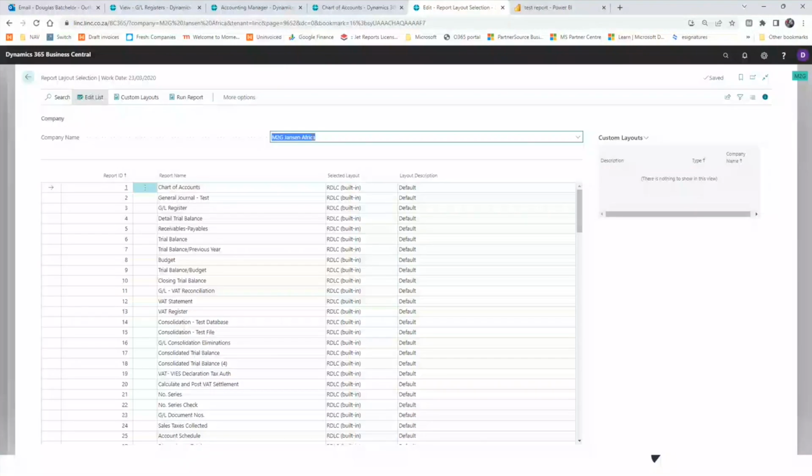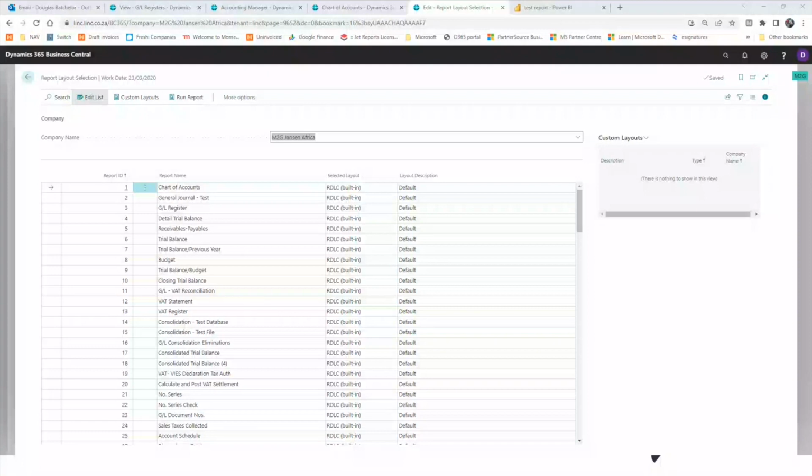Miles's question about the new analysis view, when's it going to be available? Microsoft hasn't announced the actual date, Miles, so I can't tell you. There's a release coming out now on the 1st of April. It's not in the first version of the release. It's probably either later on in April or early May.